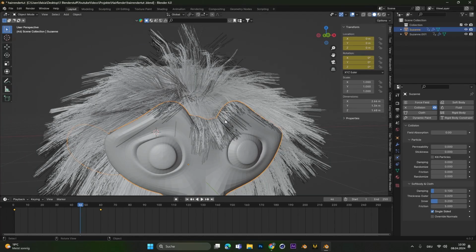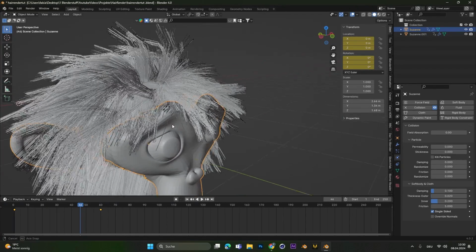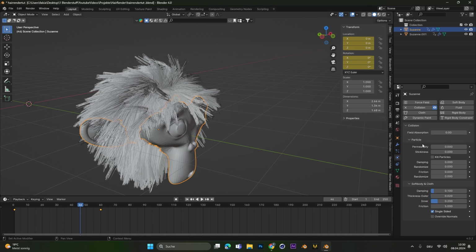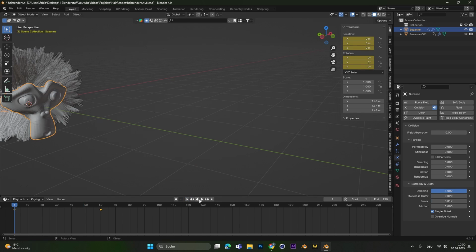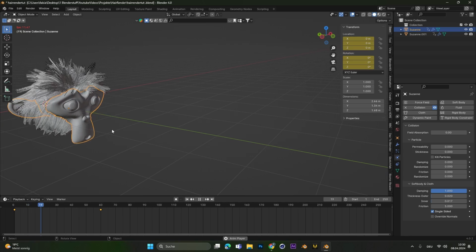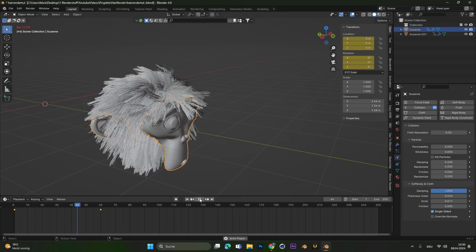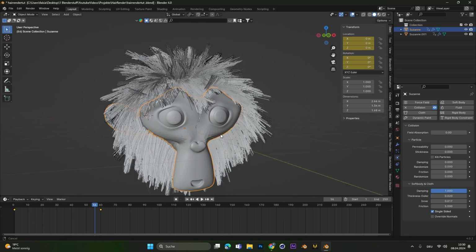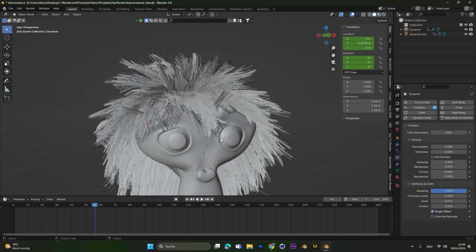You can see the hair slides into this gap of the face, so it is affected by it. You can also play around with the collision setting, maybe with the damping and the inner thickness. The lower these two settings are, the more detailed it is, and the damping we can set to 1. And this should also fix some problems, but as you can see, it takes way longer to load. So also here again, find the settings that work for your scene.